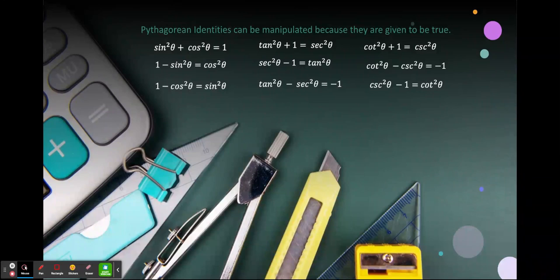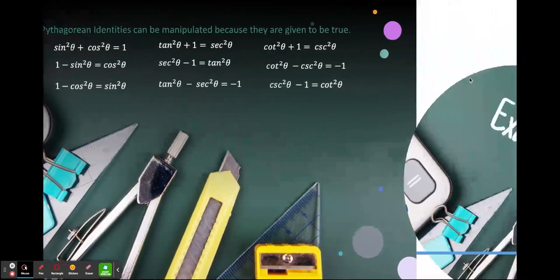Also, mindset. Some people get very frustrated with identities. Try to look at them as puzzles that you're solving. You know the answer. It's how do you get there? And this is a good way to help you think logically, help you understand why you do something. So as we work through these problems, we're going to talk about why we can do each step to help you get into that mathematical mindset.